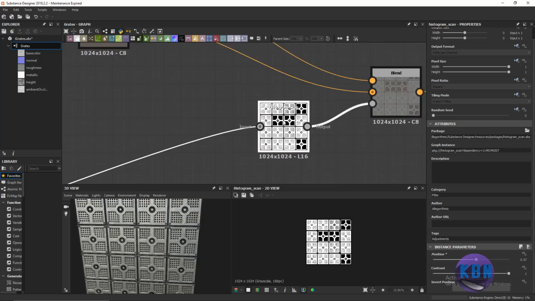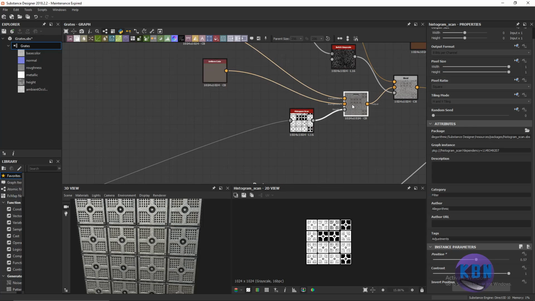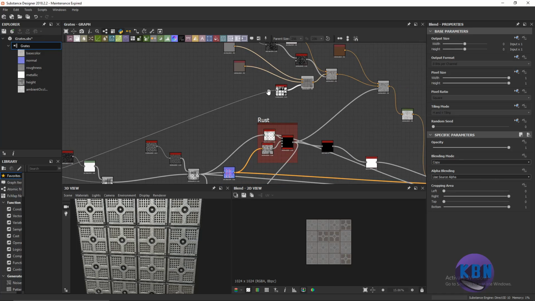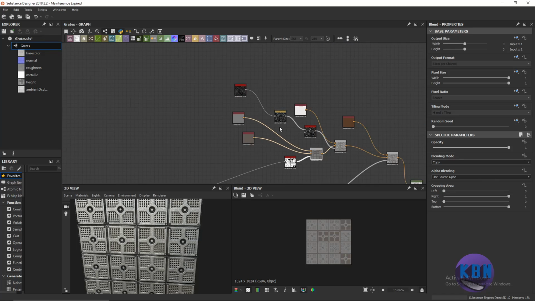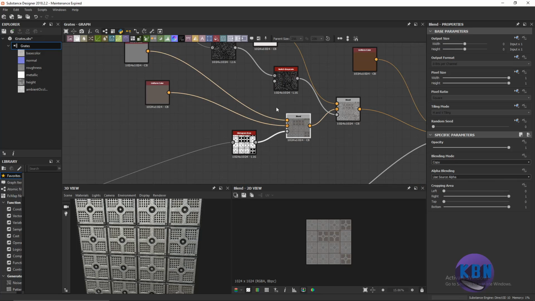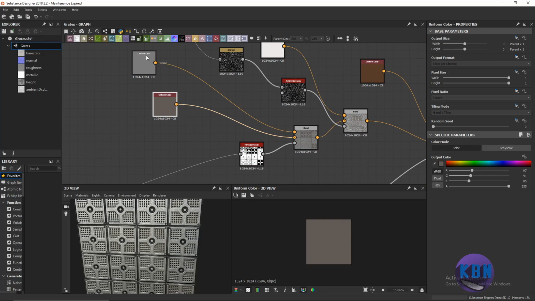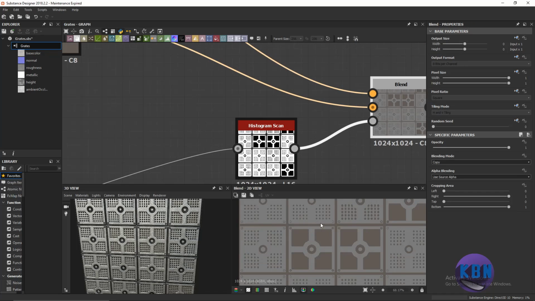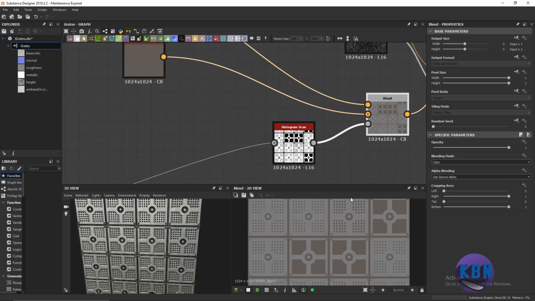Basically this is the histogram scan, what it's doing here, because I'm using it as a mask for this material right here. So I have something here called rust, and I'll show you guys what it is. Over here I have the material color created. Now I created the colors. I use uniform colors for this one, and usually you use more complicated colors, but for this material I think it was simple enough that I wanted to use uniform colors. So I just use a uniform gray color and a uniform brownish color, and I overlap them, but I use the histogram scan here to basically make it look like this.